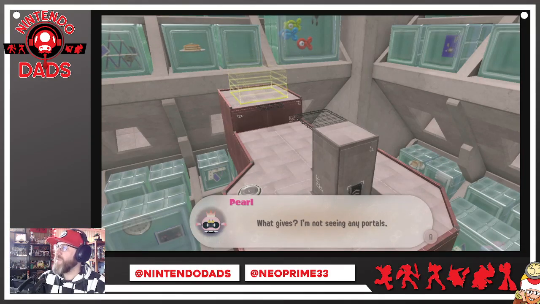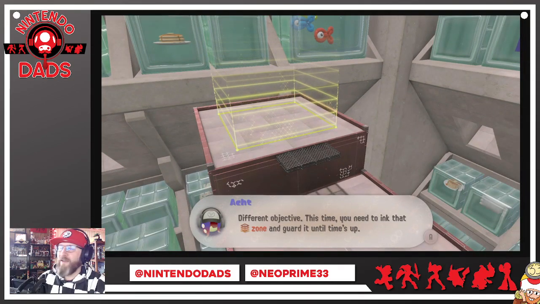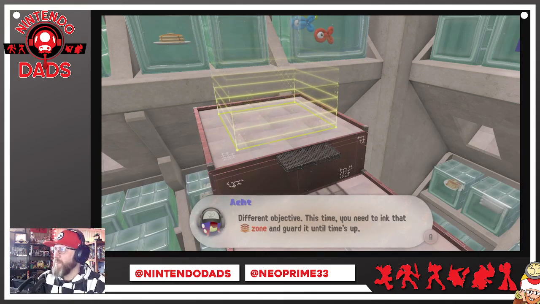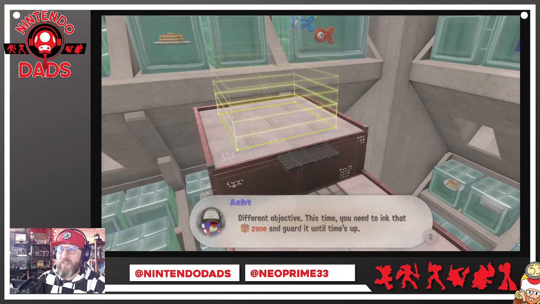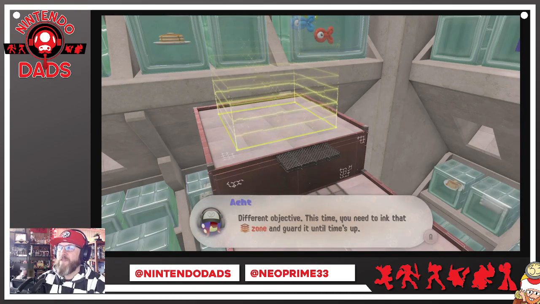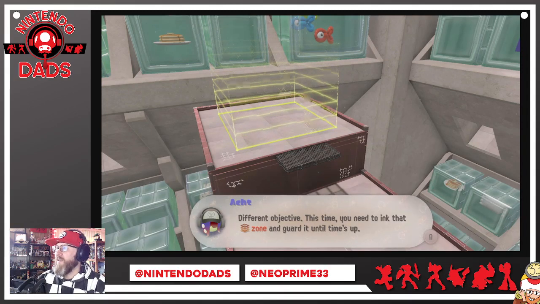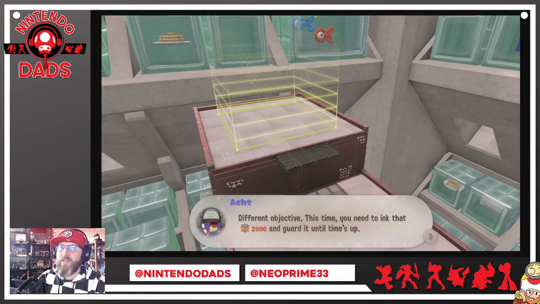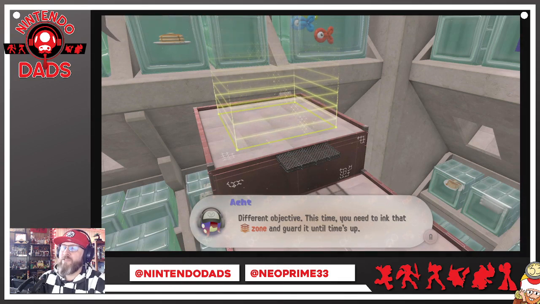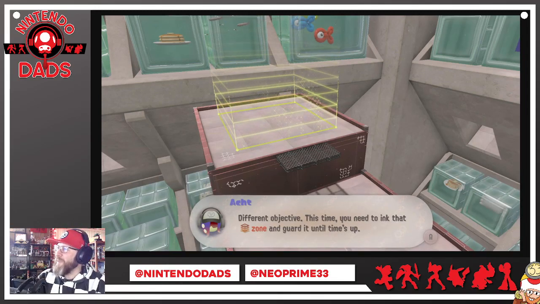So here's Robot Pearl. What gives? I'm not seeing any portals. Different objectives. So, oh yeah, Acht, or I think that's how you pronounce their name, but different objective. This is the character that's in the elevator with you. She seems kind of sus as well, but so far she's been helping and says she's a friend that went to school with Marina. So she knows some technology. Not as good as Marina, but she wants to help get Marina as well. And she can't fight because she's been damaged trying to help as well. Burned, I guess, from the story so far.